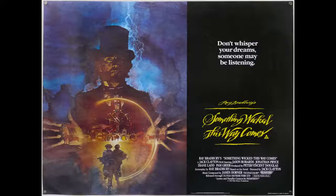Jack Clayton made quite a remarkable little film based on the Gogol story, The Bespoke Overcoat. I was very touched and impressed by his ability as a director. And a few years later, he did The Innocents, Turn of the Screw by Henry James. And that impressed me. So when it came time to try to get Something Wicked This Way Comes on the screen, by a remarkable coincidence, I wound up with Jack Clayton.